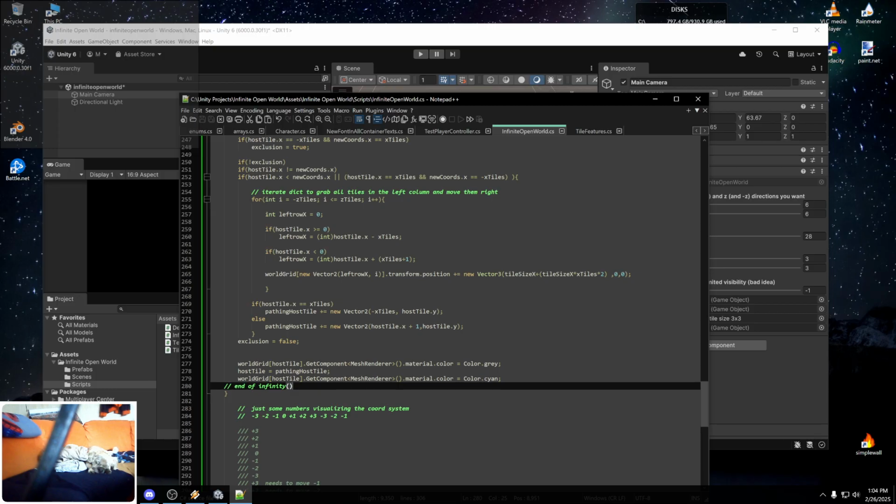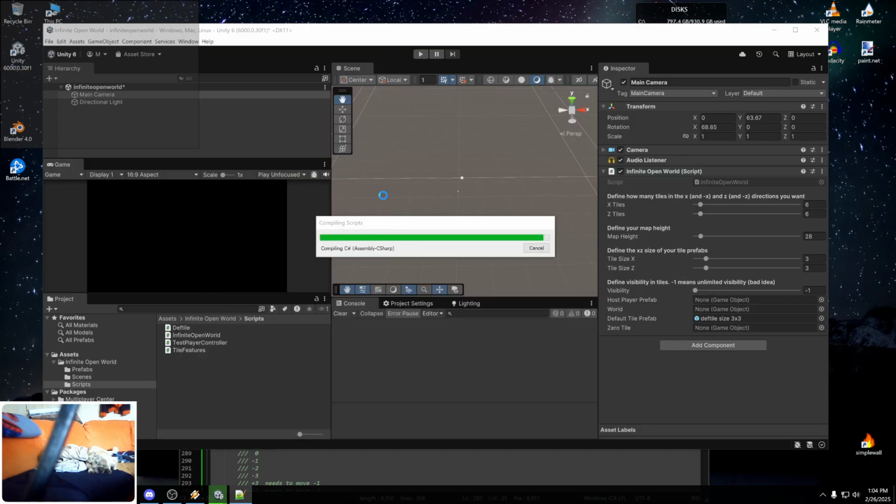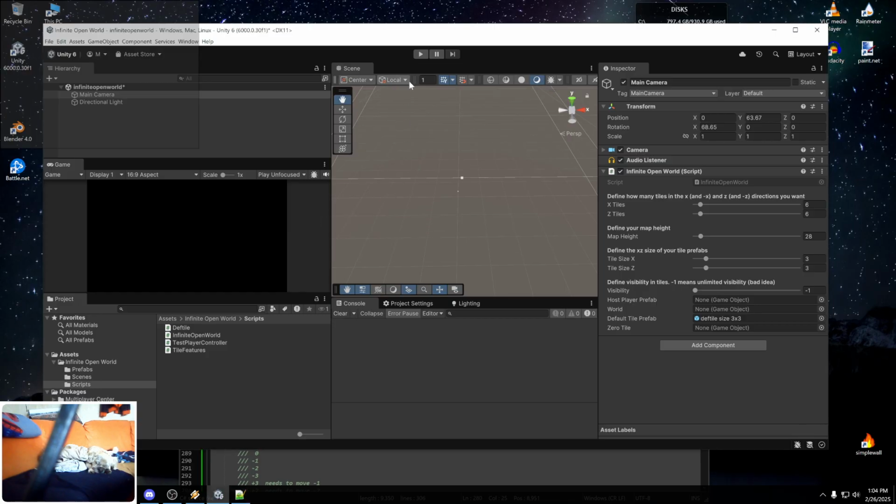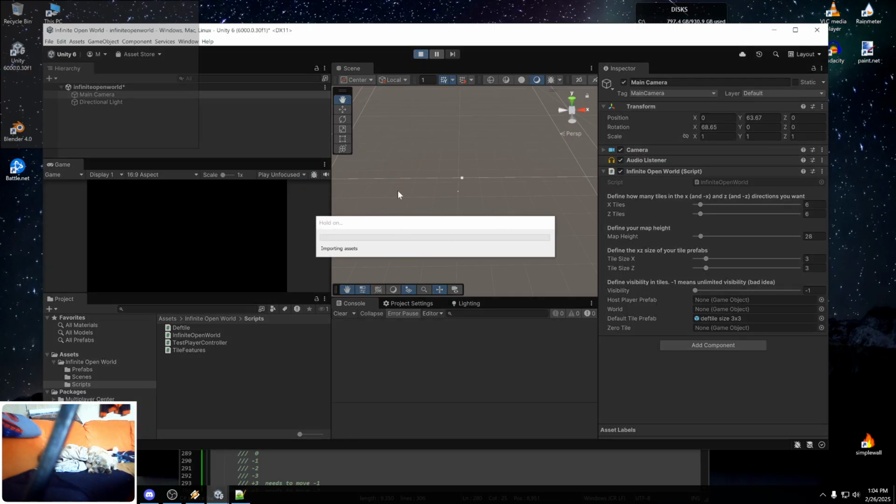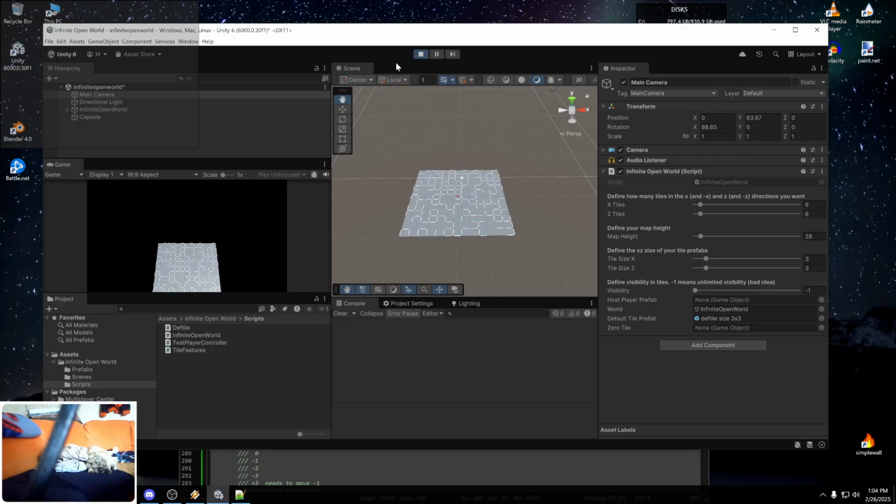No idea. So let's see if we can just run around without teleporting, if that code will break anything that is already functional. And we already see it's breaking it because that's not the host tile there. That is not the host tile.